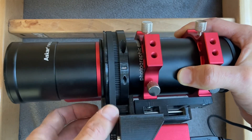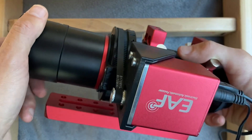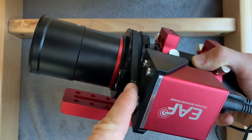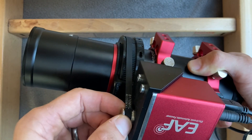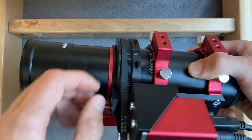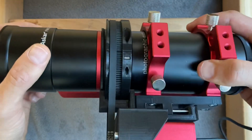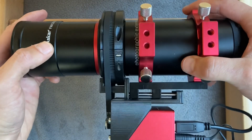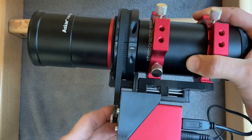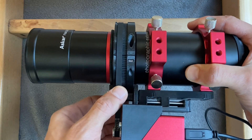This means you can have optimal grip. We have also tried some variants where the pulley was long enough to compensate for the movement, but this induced unnecessary forces and flex, so it wasn't as accurate in our experience. But this kit enables the motor to move on the rails together with the ring, similar to our 180 kit.